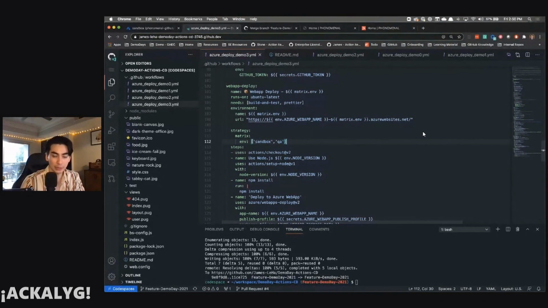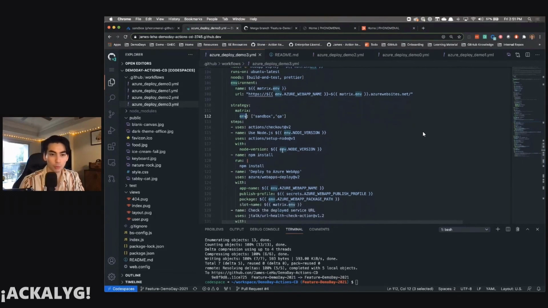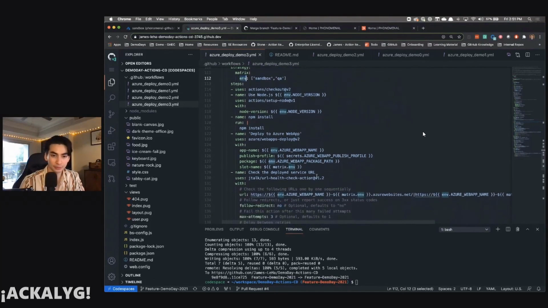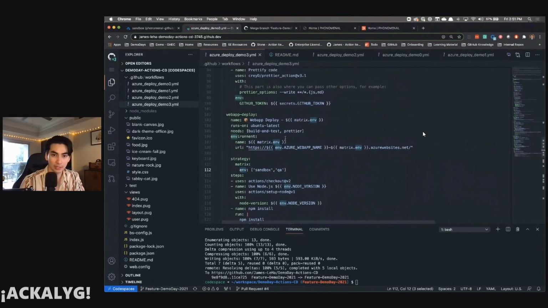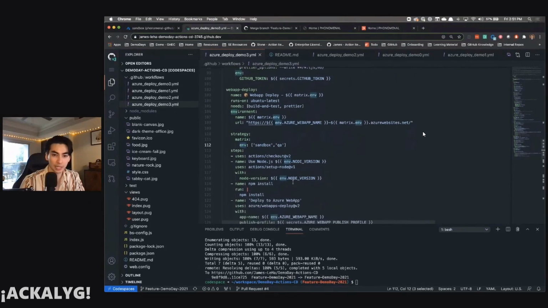So right in here, we're feeding it a matrix, an array, of two different environments, so sandbox and QA. And it can actually take those in when it's defined the environment itself. So you can see here it's saying, hey, what's the name of your environment? Go ahead and take it from the matrix strategy, the environment value, each of these. And same thing with the URL, right? Go ahead and build this URL based on whatever matrix strategy I'm using, as well as the title of this job as well. So when it does that, it's going to go through here. I'm using it also for my deployment slot. And it's going to go ahead and deploy to my QA and sandbox at the same time.